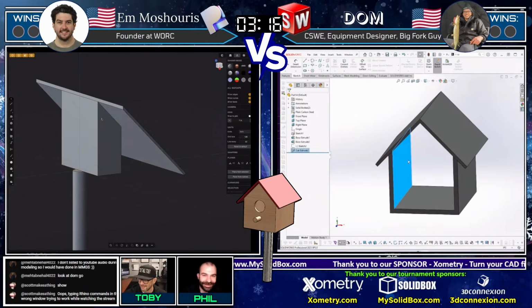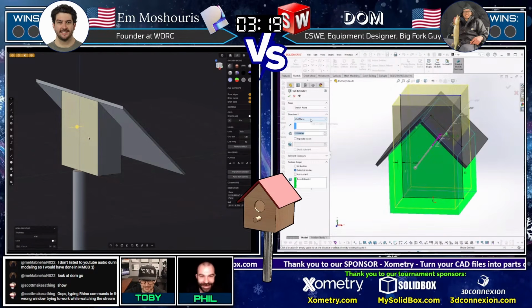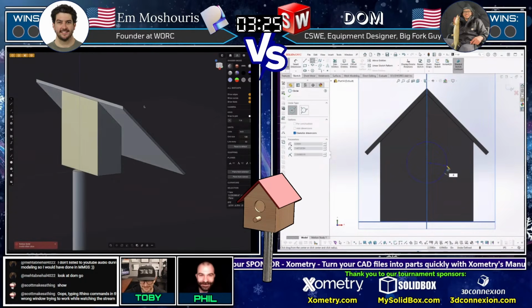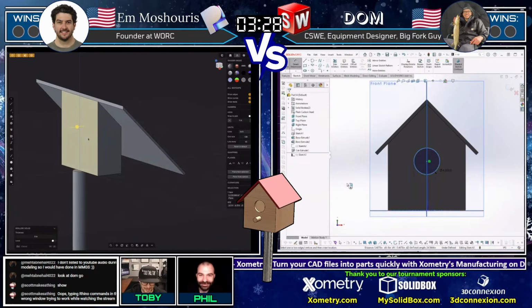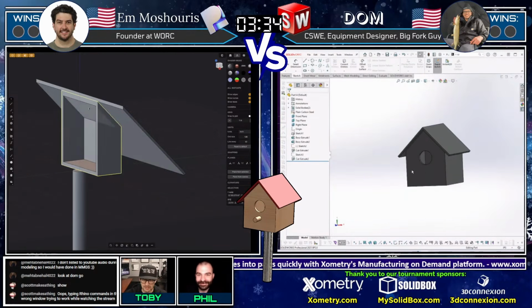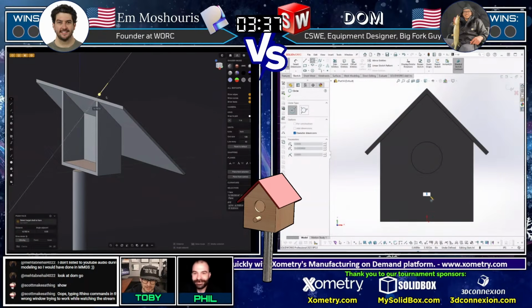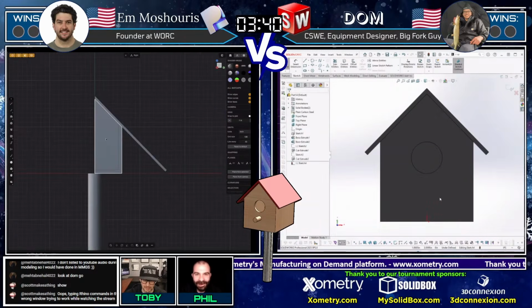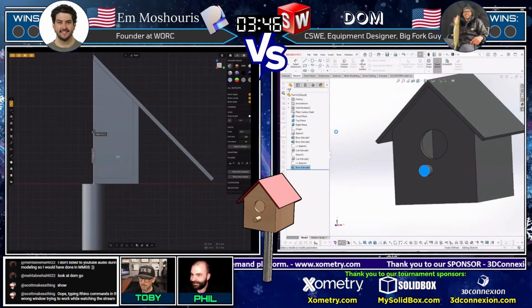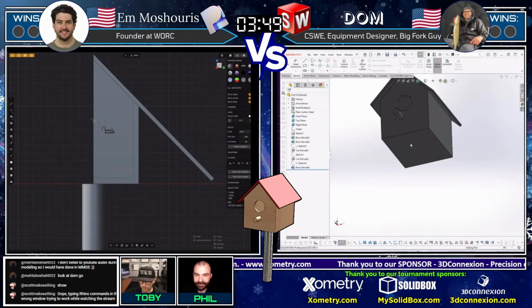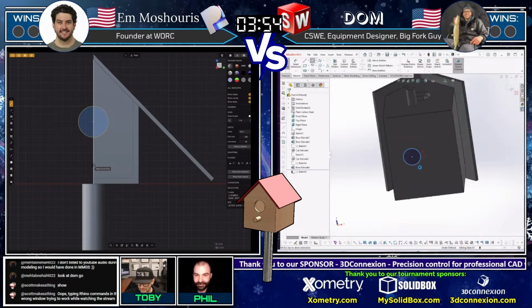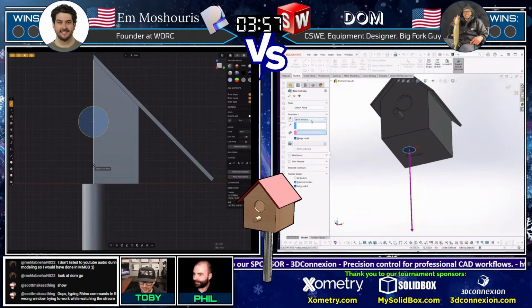It is quite interesting because now we're seeing Plasticity really take off in M's case, where he's cranking along on this now. Really moving through this thing quickly. And really interesting how well Plasticity is able to get this geometry into the state that he needs it in. Now we see he's got that extra face, and then boom, he just clicks on it and pushes it right through, and now that face is gone. Very, very cool. Meanwhile, we see Dom. Looks like he's got the house created and the roof created. But what is this thing going to set upon? And looks like he's kind of using the Ivan exploit there.